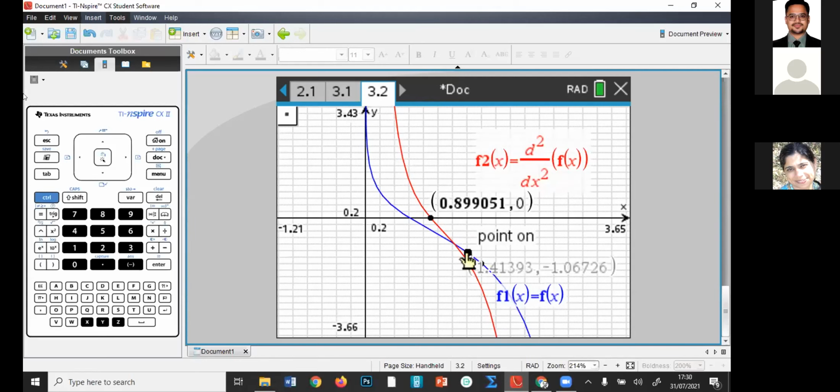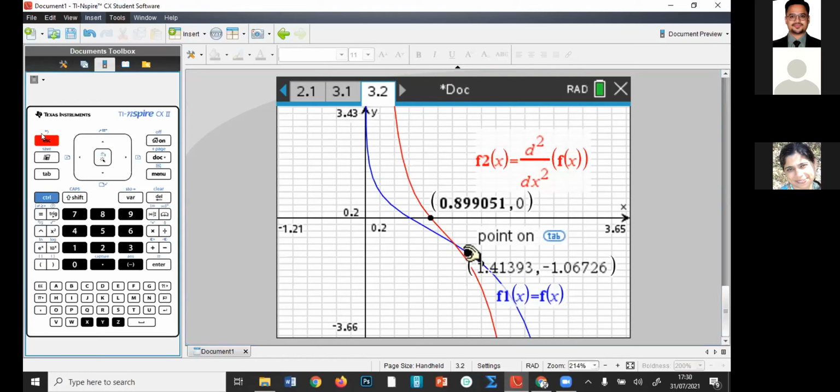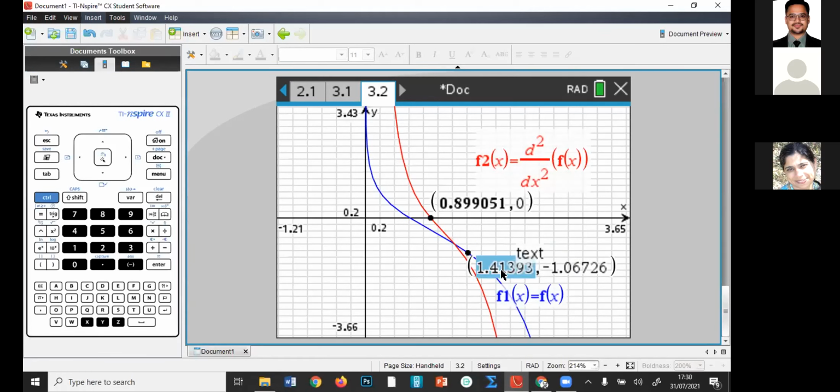This one, and I can exit from here, and then this x coordinate I can just write a and enter, so it will automatically go right below this at the same point. So this point where x coordinate is 0.899 and y coordinate is negative 0.374, I think it should be the point of inflection.